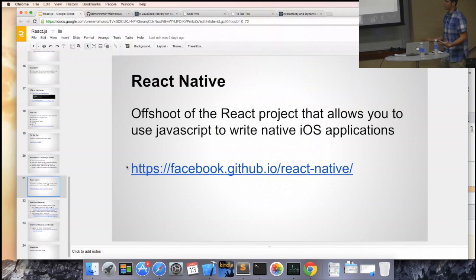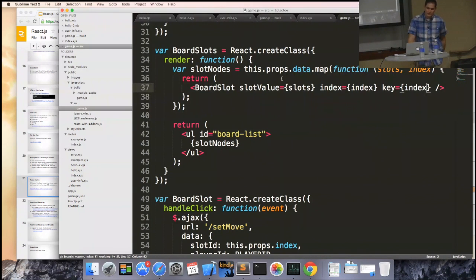One thing I wanted to mention briefly here is that there has been an offshoot of React that's given it even more hype, if it could get any more, which is React Native, which is basically using the same structure and JavaScript to build native applications. It's not one-to-one in terms of code, meaning I can't take this TicTacToe example right now and build a native TicTacToe application. The reason I can't do that is here, where we're passing HTML DOM elements, you would be passing, say, Apple view elements or Apple table view elements or Apple button elements.